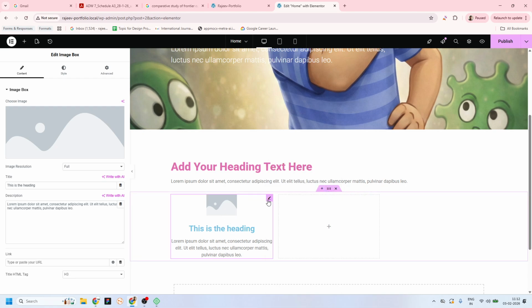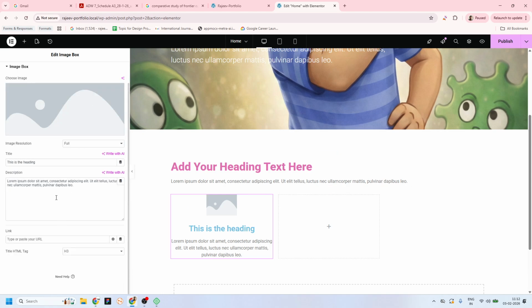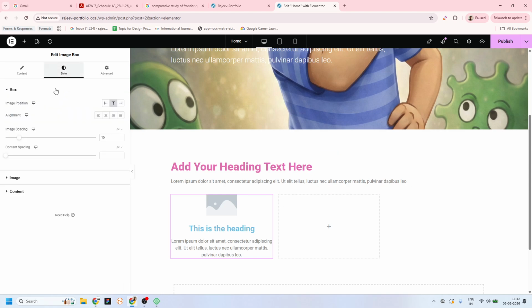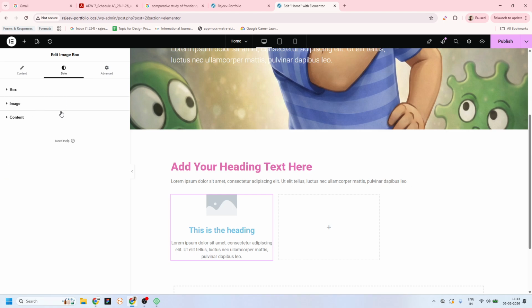So let's click on this, and the image box comes with a variety of settings. You can go to the style and look at the image spacing. The style usually addresses all the components within an element. We have used edit image box as an element. So within that we have a box, an image, and some content.